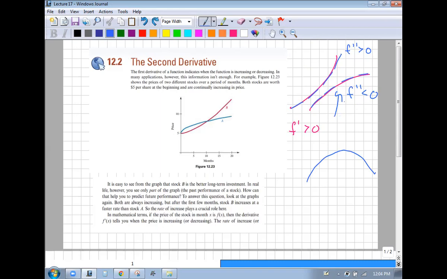So what this tells you is concavity. Graphically, this would be concave down, this would be concave up, okay? So you can see here, the slope is positive, less positive, less positive, it's finally zero, and so here the second derivative is negative. So when you see concave down, that means the slope is decreasing. And this one, the second derivative will be positive, because here the slope's negative, then it's zero, and then it's positive. So it went from negative to positive, right?